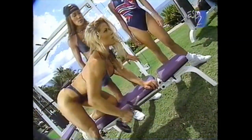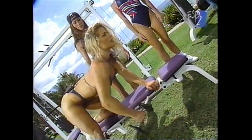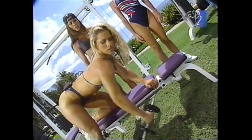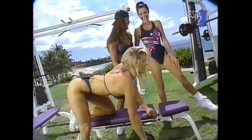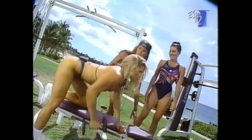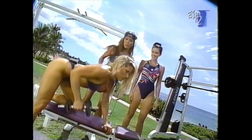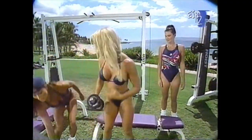Perfect. How often do you work this area? Your back you can train twice a week. Do two arms, two sets and call me in the morning. Okay. So then she's supporting her weight with the opposite arm. Got a little twisting motion. Perfect. Twisting helps me keep my elbow close.